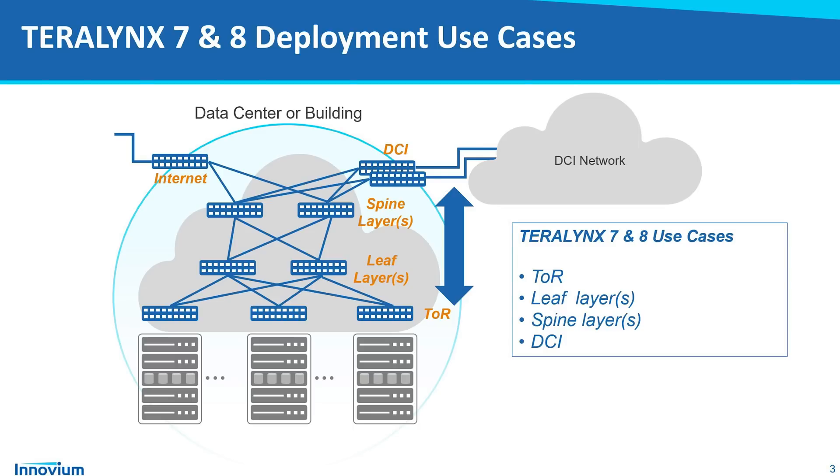One question we're going to get in comments is: why would anybody need a 400-gig ethernet switch? When we think about the aggregation layers above the top-of-rack switch, that's where 400-gig ethernet becomes really important. Doing 400-gig ethernet out of a normal server — there are multi-host adapters and all that — but realistically we're not going to see 400-gig ethernet adapters until we get to PCIe Gen 5 in 2022. So they're really for the aggregation levels that sit above the top-of-rack switches. If you take something like the 48-port 25-gig ethernet plus 800-gig ethernet Teralynx 5 one-rack-unit product, those eight uplink ports from the top-of-rack switch will feed into different levels of the aggregation layers, and that's exactly where the Teralynx 7 based switches are really important.